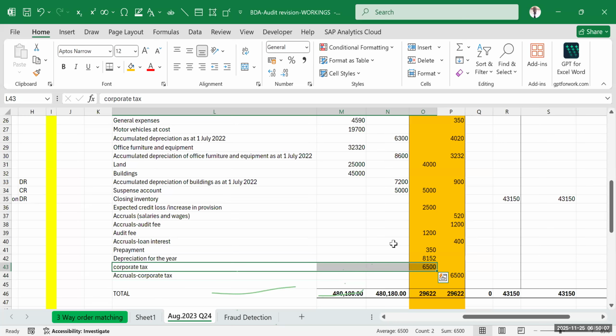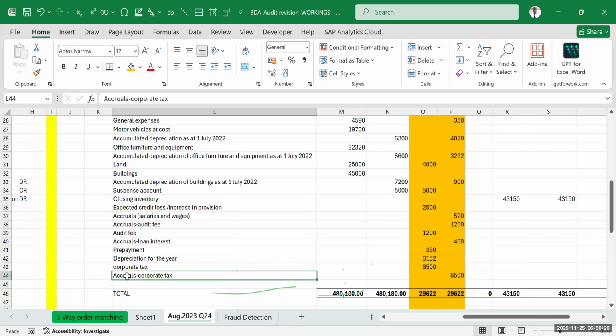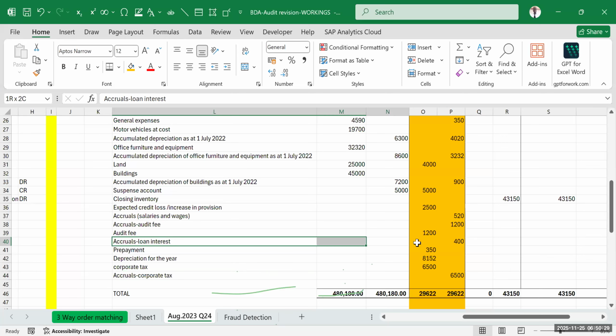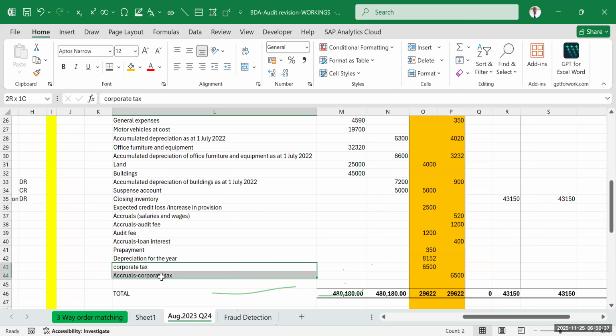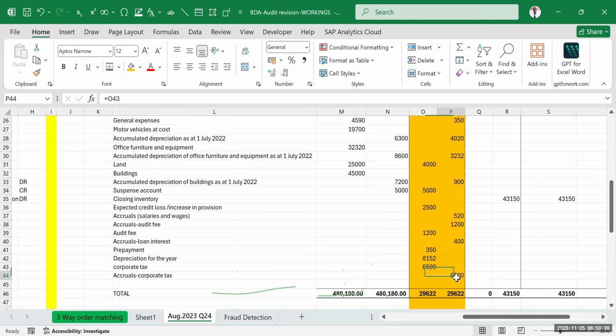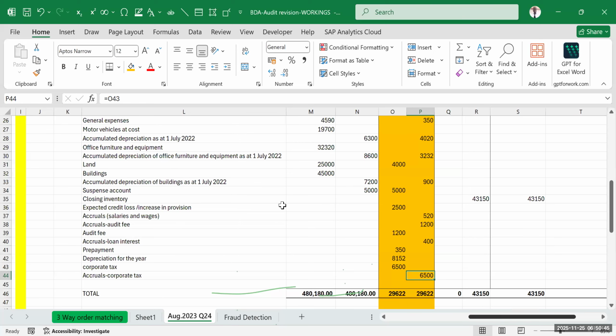Then, you normally know in published accounts or preparation of financial statements, after you recognize your finance cost and corporation tax in the income statement, you normally ask yourself, will they be liabilities to go to the balance sheet or not? Were they paid or not paid? Our tax was not paid. The same way we recognized loan interest, part of it as a liability. We were told part of it was paid, the other part was not paid. The part which is not paid is an accrual. Our tax was not paid in full, meaning the whole amount is also an accrual. That's why we've credited it. And it is going to go to liability section in our balance sheet. That's what we are going to post next.